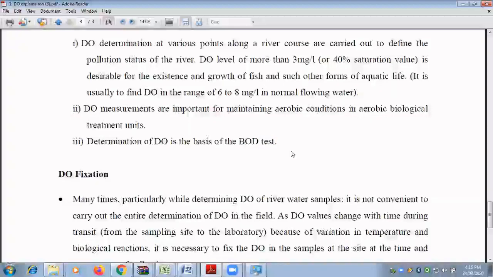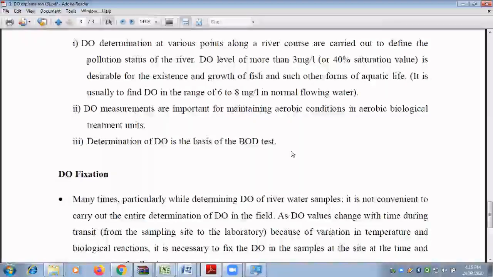Now at this particular juncture, I want to make it clear. If the value of DO is less than 2 mg per liter, the river or that particular water body is said to be polluted. Okay? If it is more polluted, it is an extremely polluted water body, and the DO value will come as 0 mg per liter. 0 mg per liter means that there is no dissolved oxygen present, and that is the worst situation that any water body will face. That is the most polluted, extremely polluted water body.